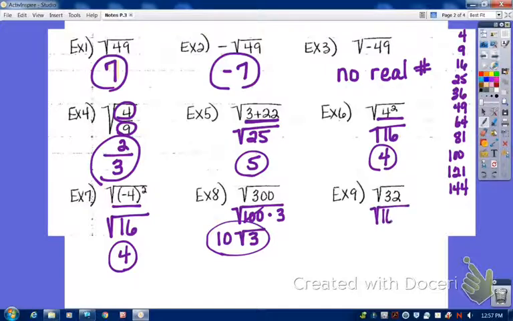So that's going to be 16 times 2. Square root of 16 is 4. 4 comes out to the left, and 2 stays underneath. If you would have used the 4, you still could have come out with 4 square root of 2, but you would have to simplify twice.